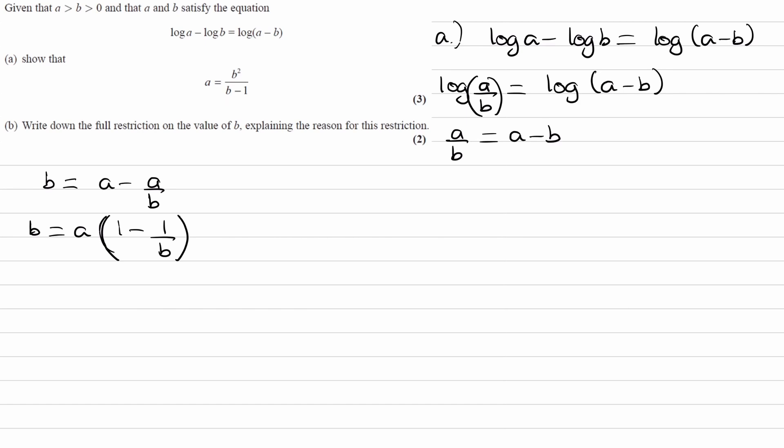But if you weren't sure on this step, because I imagine quite a few students might stumble at this particular part, how to rearrange it for A, I think what I would do first is, with what we have in this bracket, I would make a common denominator. This becomes A times (B minus 1) all over B. And then this is equal to B. And then we can times both sides by B.